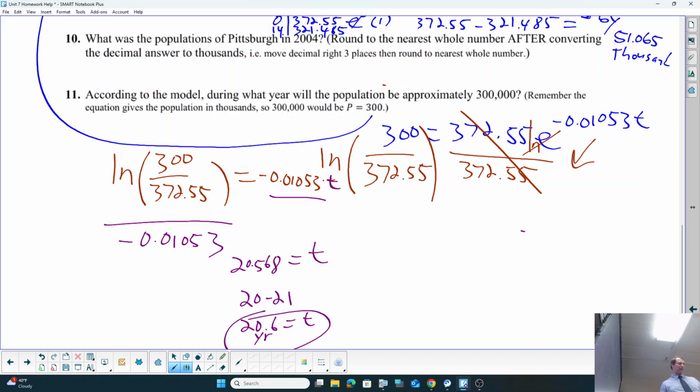Oh, so they want us to find out which year. Are we not done yet? Oh my goodness. So that's the number of years, but we have to start in 1990, don't we? Yeah, the original said start in 1990, Newbold. So 1990 plus 20.6 years, we're going to add that, approximately 2010. So during the 2010th year, basically, or halfway through that year. So 2010 and about 6 months into that, or 7 months, or whatever you want to say.